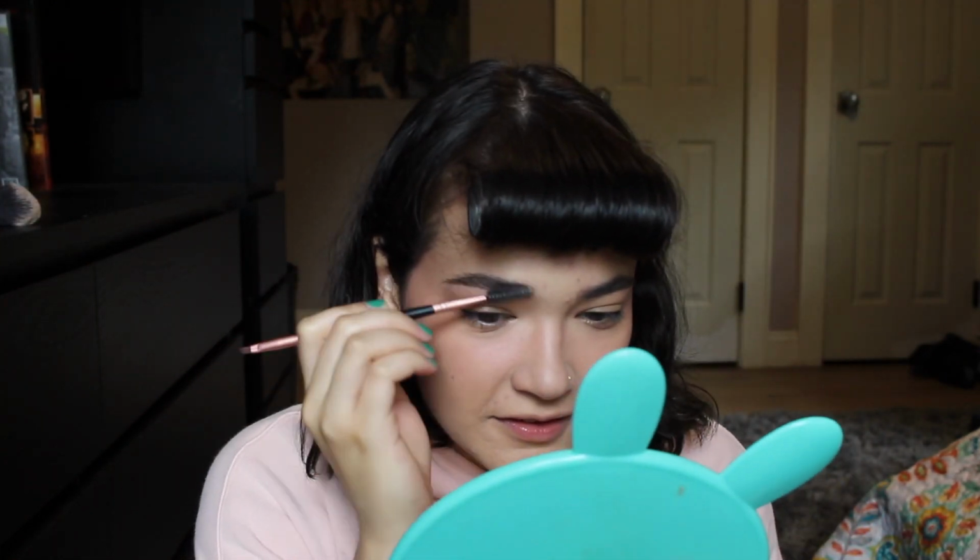I don't do much in terms of eyebrows because I feel like my eyebrows are pretty full as it is. So if I overfill them, then they end up looking kind of caterpillar-y. So I'm just gonna use, this is the ColourPop Brow Gel. Colored brow gel. It gives them a little color, sets them in place, but I feel like it's still really natural. You can definitely see a difference, right? It's not just me. Blend it out a little bit.